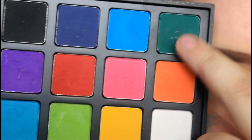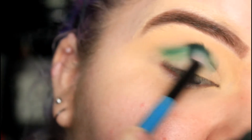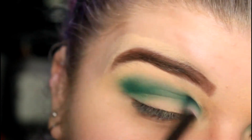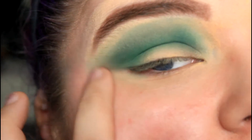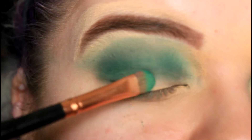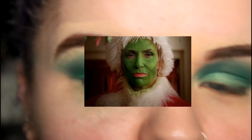So I just did this eye off camera but this is what I'm trying to achieve. Let's do it. To start off I'll be grabbing the two greens out of this palette — the dark green and the lighter green — and just mixing them together and popping it in my crease. Okay, I'm going to fix this and then come back. For the lid I'm grabbing the Joetta's Place colour. This is a gorgeous shade — oh I love it. So I'm going to pack that on the brush and pack that on the lid. If there was a female version of the Grinch, this is what she would wear on a daily basis.